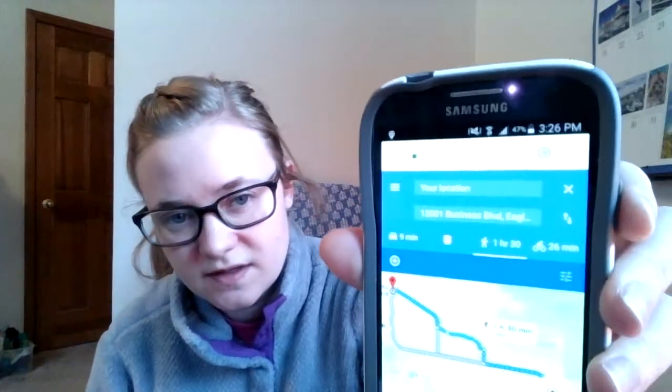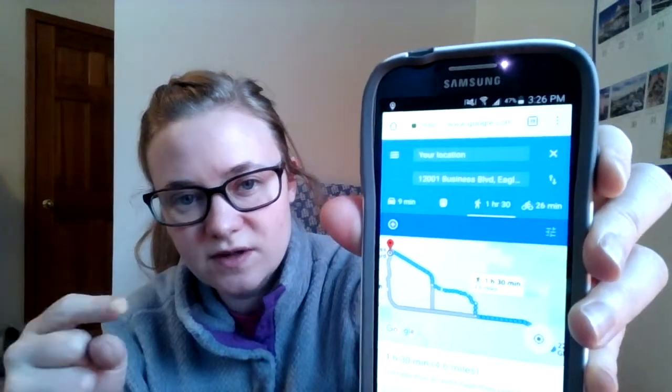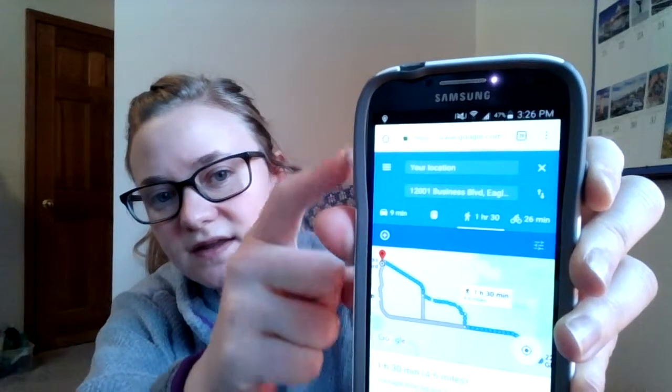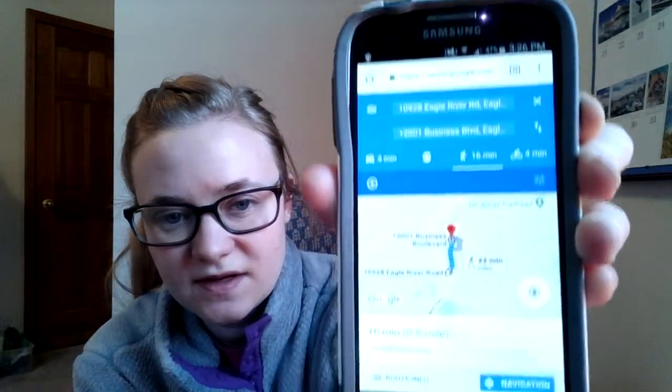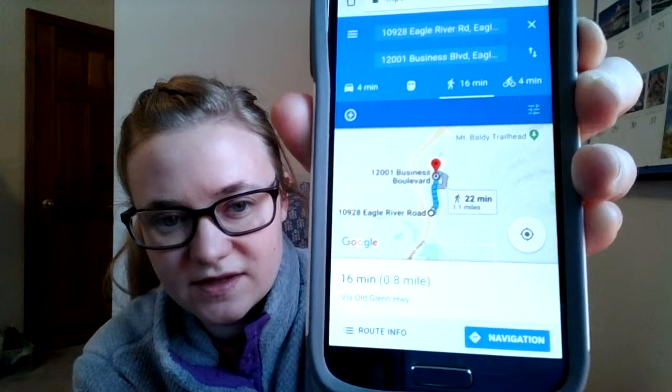So you should have typed in the library's location. It shows up there on that bottom line, and then our location we're going to put on this top line. Again, our location's address is listed on the board. You should have typed it in and it will give you a little map.